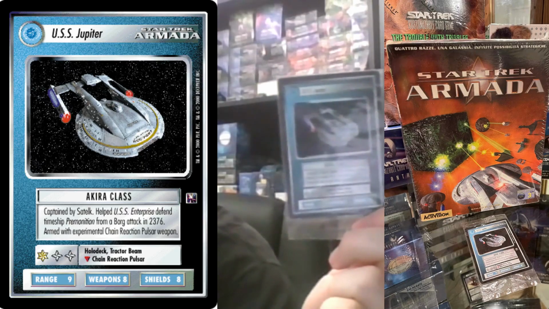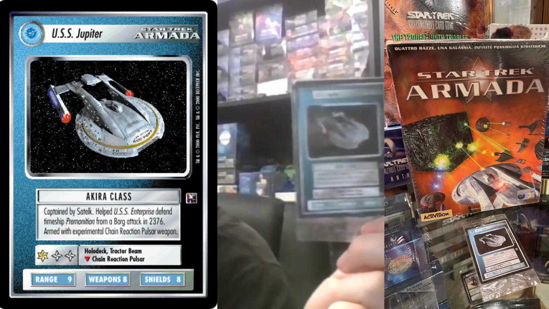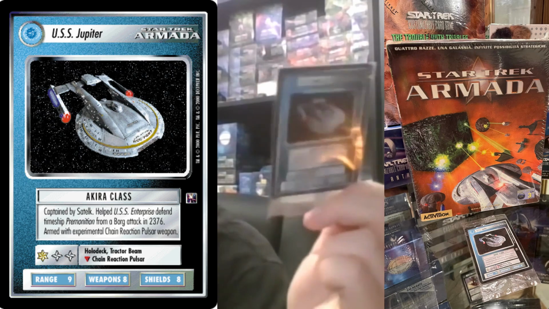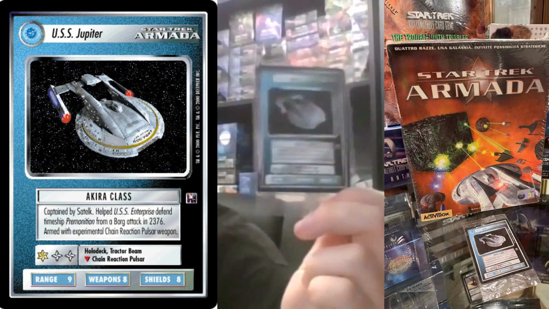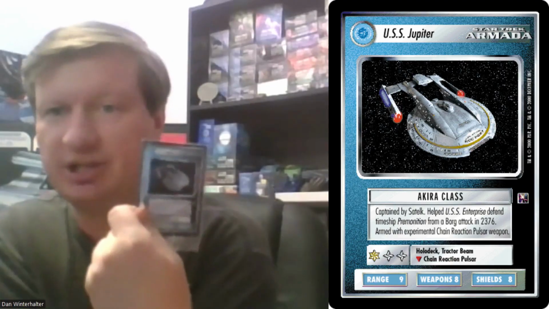Awesome. After second anthology, Decipher did something a little odd, and it included a single card inside of a video game. This card is the USS Jupiter, and she was included in the Star Trek Armada video game. And I've always loved it just because she's wild and rare and harder to find. She's still pretty hard to find cheap. But yeah, strange, wonderful, completely CG image.